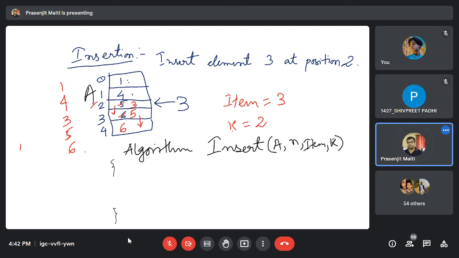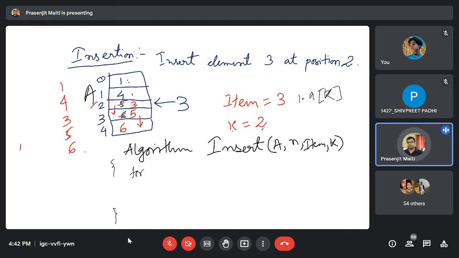Now, how to insert? Tell me. We need to insert an element. Before insertion, what is our first aim? The first aim is to vacant this location, the A2 location, the AK location.